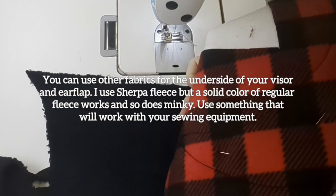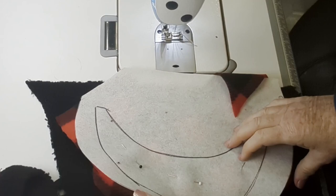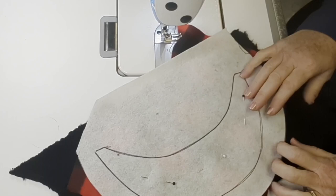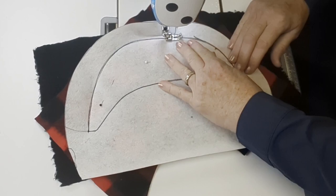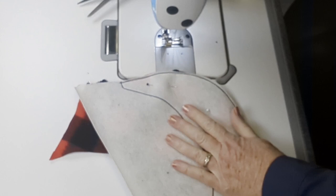I'm going to sew on that line all the way around the entire visor, sewing the stabilizer to the back of the fleece and creating an outline in the thread on the other side. I'll then put this together with my black Sherpa piece, which will be the underside of my visor. I've positioned this on the diagonal because I like the way that the check looks on a diagonal on a visor top, up against the up-and-down direction of the check pattern when sewn to the cuff piece. You can see the outline I'm making on the underside and on the right side as well. Now I'm going to pin my right sides together with the Sherpa part of my visor and sew just on that outside curve through all those layers, leaving the inside curve open for now. Once I've sewn them together, I'll trim away that extra fabric from just beside that marker and thread line, using that as my guide for the new visor outer edge.